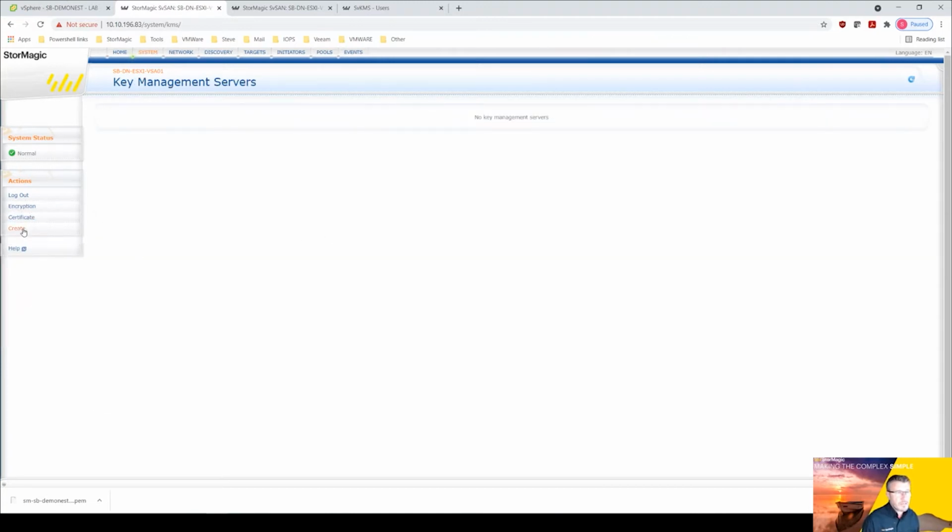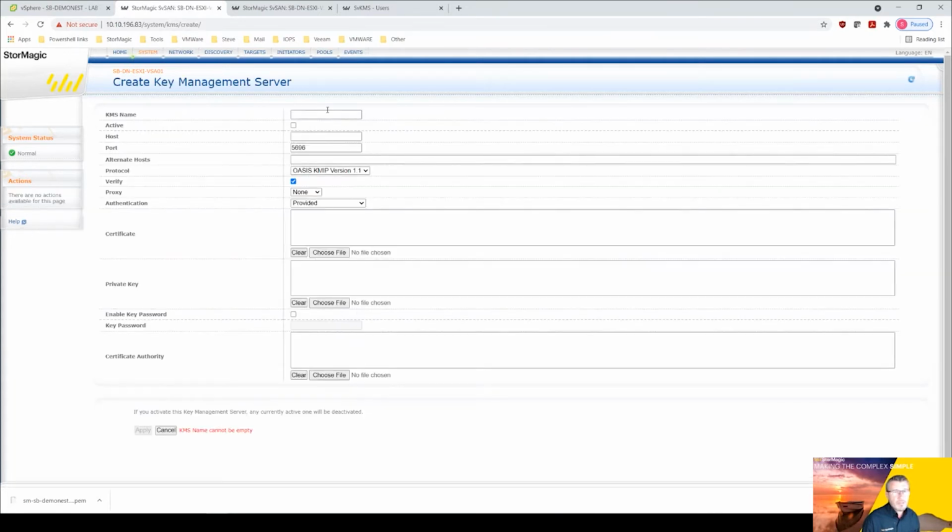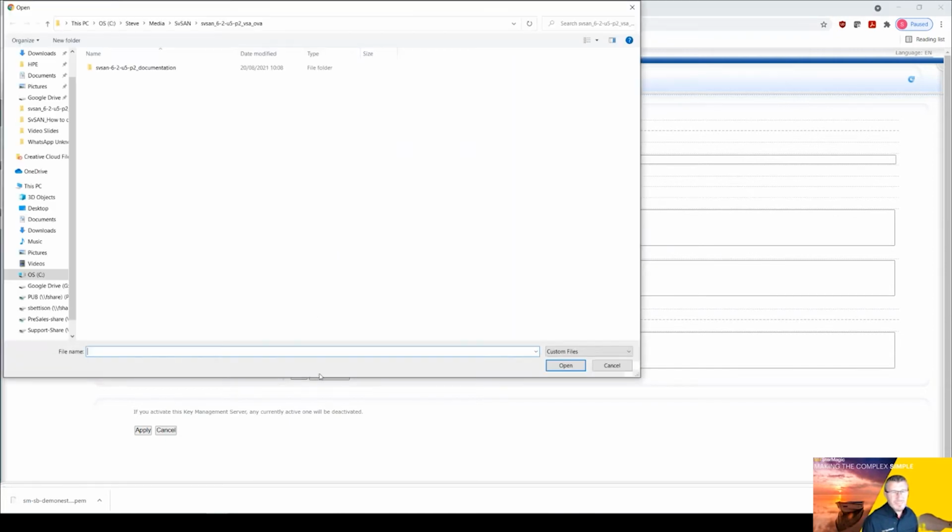So we come into the system tab, go to key management servers, and we are going to create. I'm going to put the KMS name in there, SB-SvKMS-01. I'm going to make it active, and I'm going to put the IP address in here, 10.10.128.91, and I'm going to leave everything else. That port number is fine. And then we're going to choose that certificate.